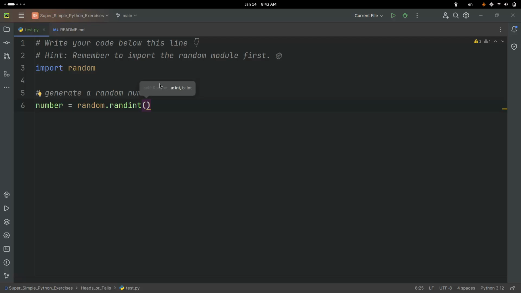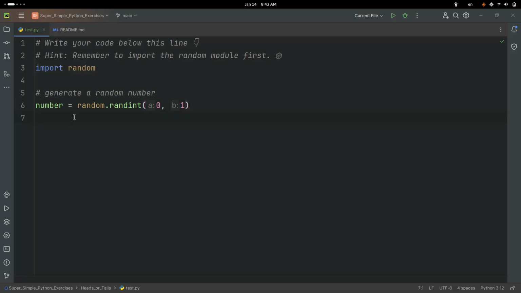But for that we can just say 0 and 1, and that's it. This number is either going to be 0 or 1 because randint is inclusive on both ends. So that means 1 is inclusive, and we're just going to get either a 0 or a 1.